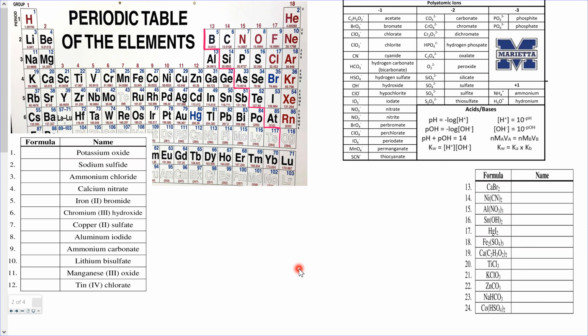So we're going to do some of those. So hopefully you know your Roman numerals. If not, by the end of today, you should, because there's a question on your quiz about it. All right. So we're going to do one of those. But once I tell you what the charge is, it's literally the same thing. Okay. So there are also a couple of charges that I did not tell you that you should know. So write these down really quickly. All right. So we've done aluminum. Somebody tell me what the charge for aluminum is.